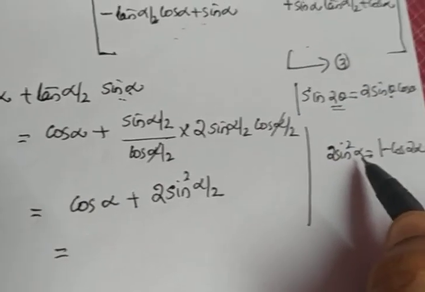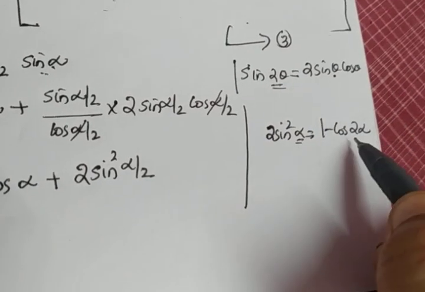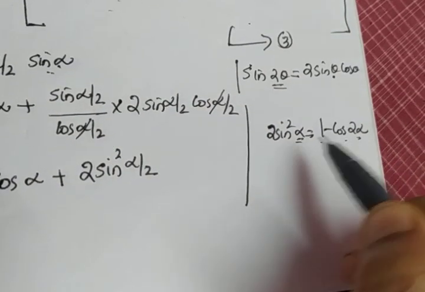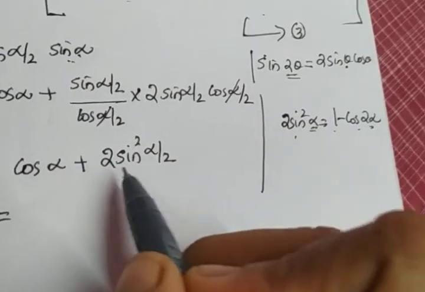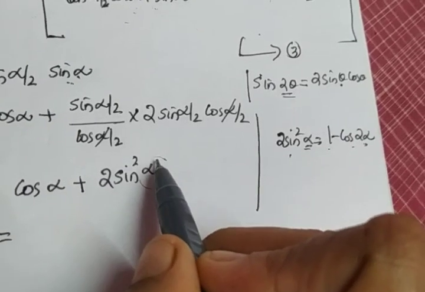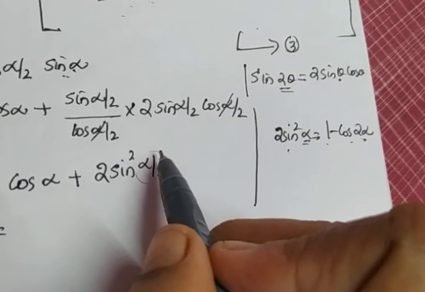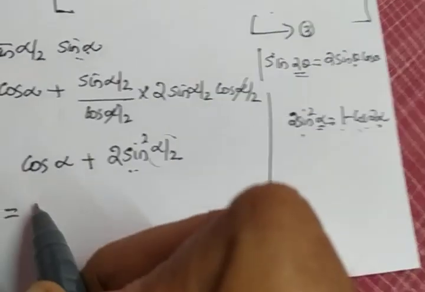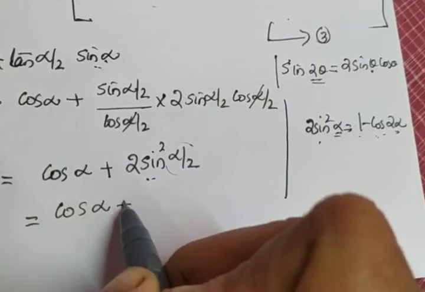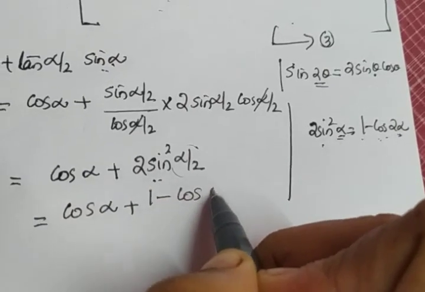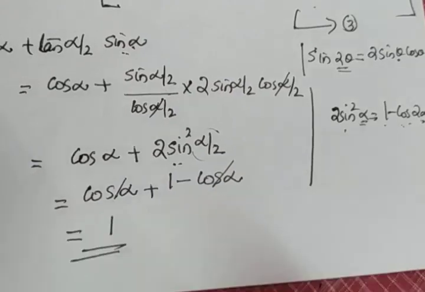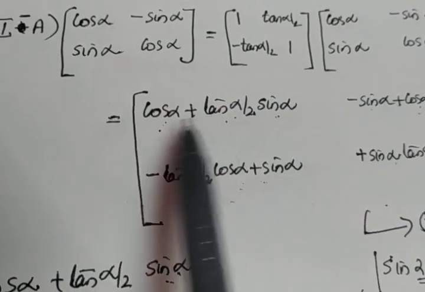So here also, when alpha is there in the question, double the angle will be in the answer. 1 minus cos 2 alpha gives the value 2 sin square alpha. So here already the angle is alpha by 2. Its double will be alpha by 2 into 2, which gives you alpha. So if you are applying this formula for this term, what we will get is cos alpha plus 1 minus cos alpha, isn't it? So minus cos alpha and plus cos alpha get cancelled, giving you the value 1. So we have simplified the first term.